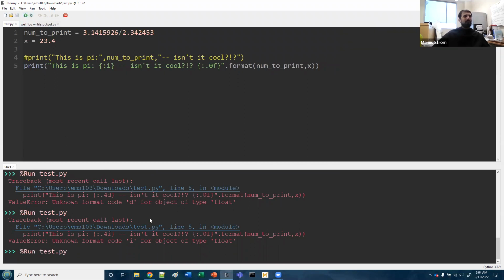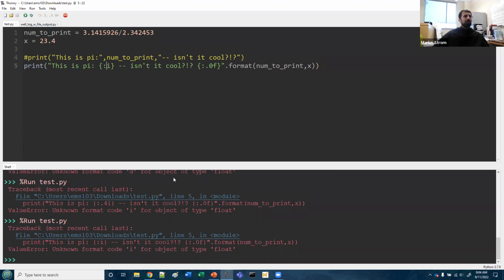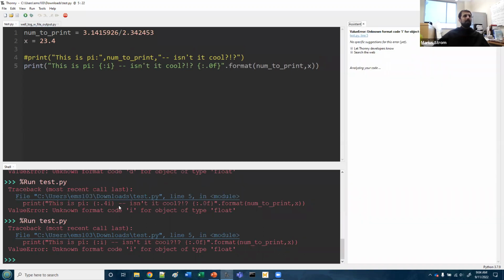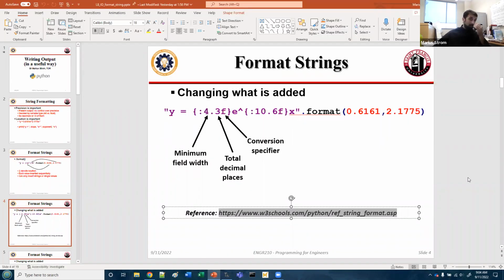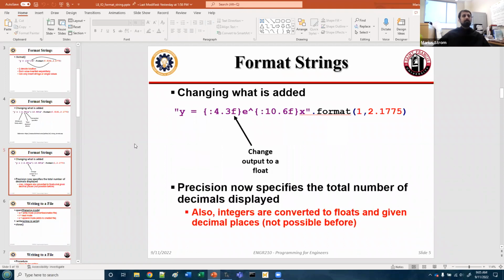So I wouldn't care about the other ones. If you want to know them, you can look them up. But suffice to say, that's how you can format output in a print statement. And this is how I would want you to do it from here on out.